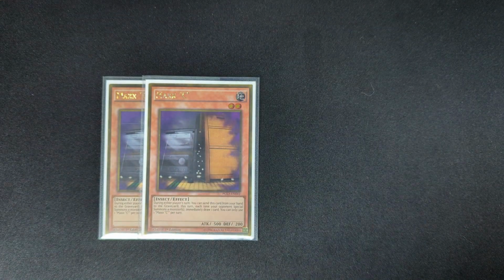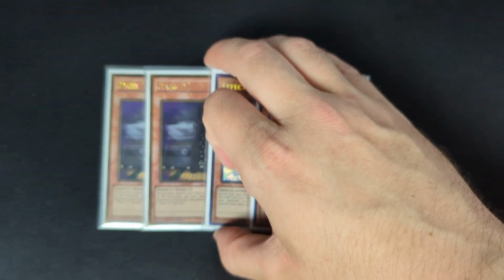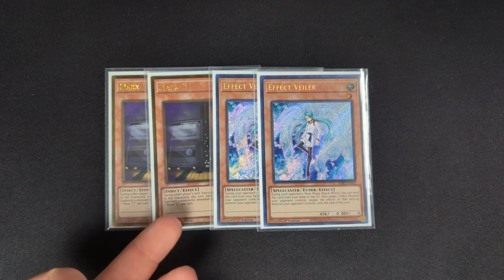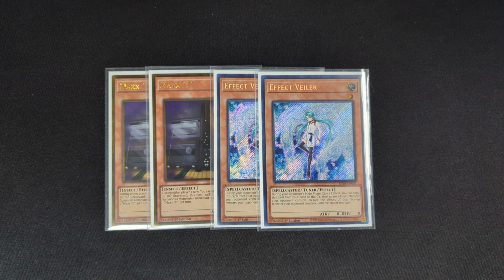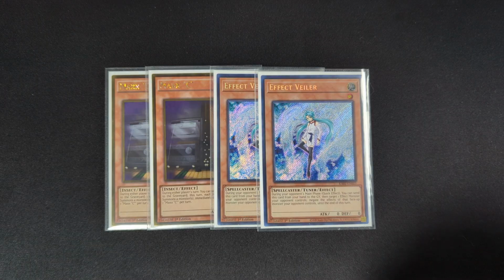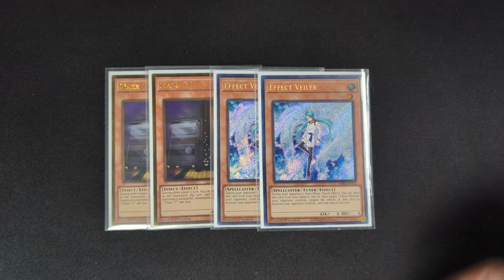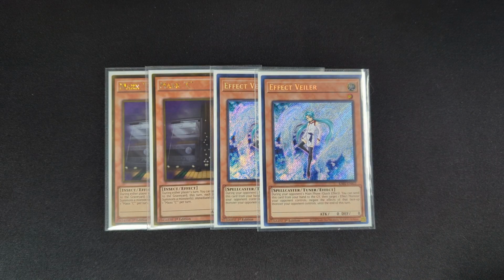After that, I play 2 copies of Max C and 2 Effect Veiler. This deck, having extra cards to draw is really good since you play in a way where you want to see your combo starters. And once you have your big boss monsters on the field, one of the things I found that it can lose to is certain extra deck cards. So that's why we're playing Veiler, because that mitigates and stops that stuff.